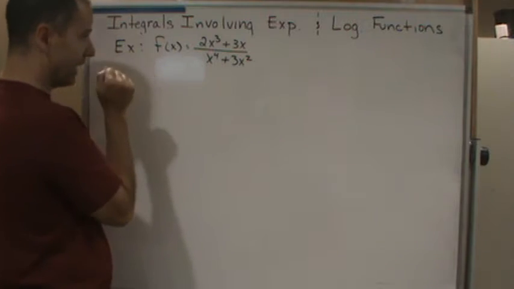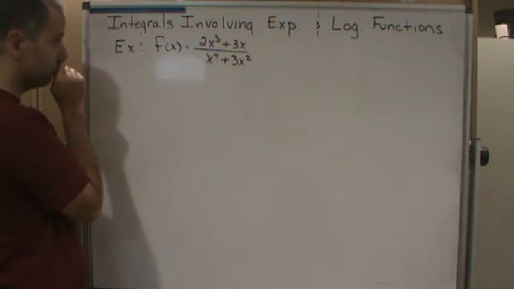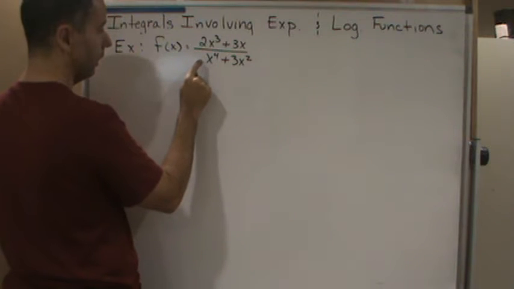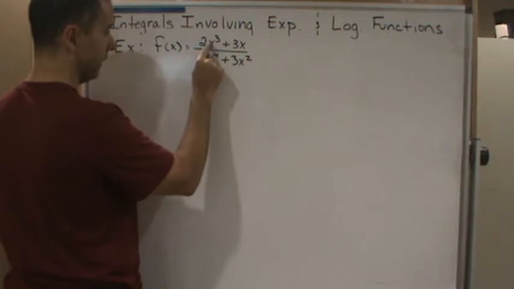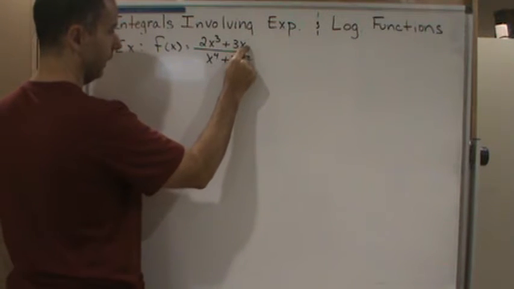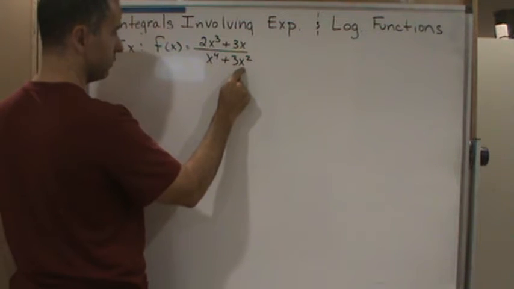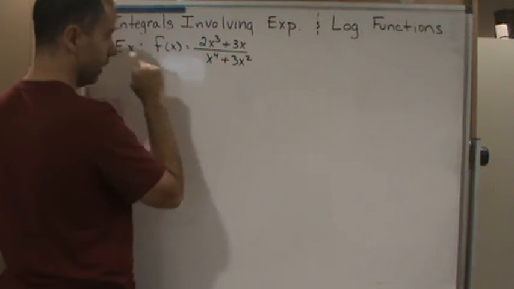So the first thing I'm going to look at is can I make this u. If I take the derivative of this thing, I get x cubed and I get x. So these two terms - this goes to cubed, this goes to x, this is a cube, this is x. So it seems like I can make this happen.